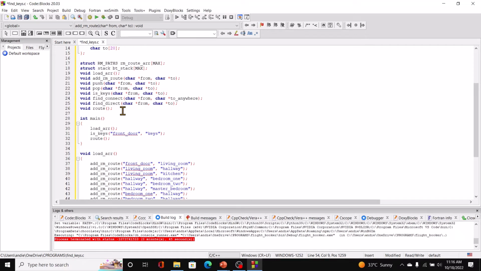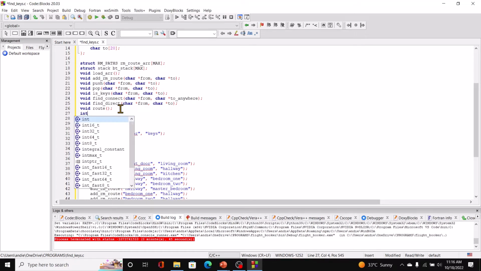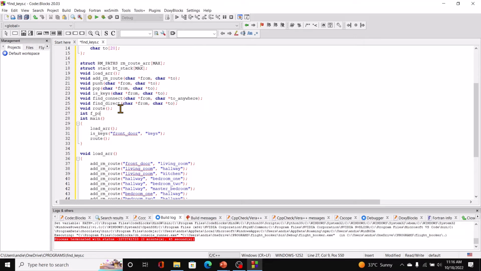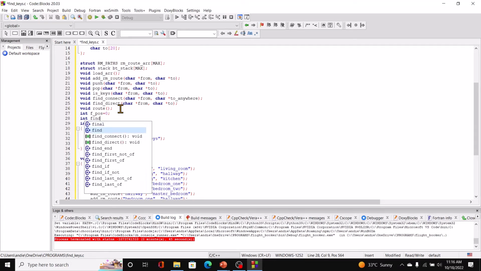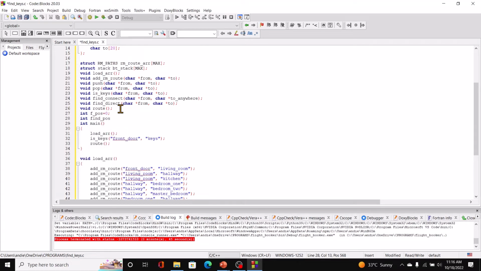So here we have int fpos equal to 0, and I'm going to put in find pos as well, initialized to 0. Okay, we also need top of stack, so int top of stack equal to 0, right?